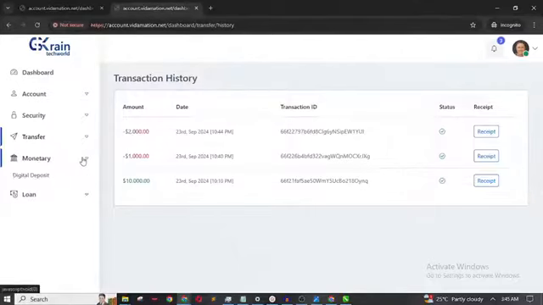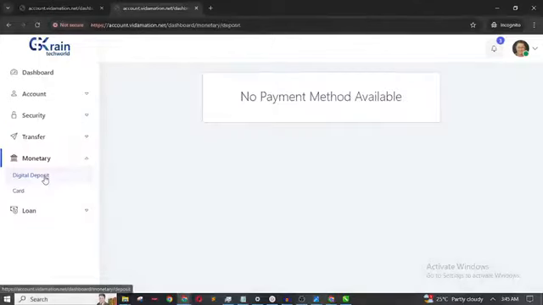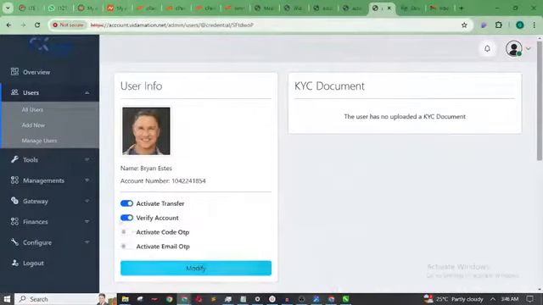So now let's go to digital deposit. So for us to be able to make use of digital deposit, I remember I told you this is where we can actually make use of cryptocurrency on this website. Now let's go back to our admin.